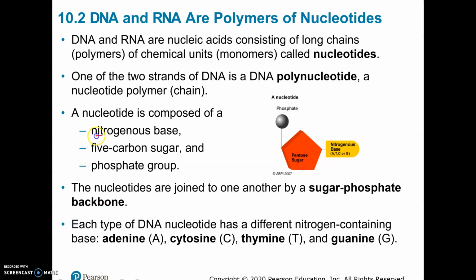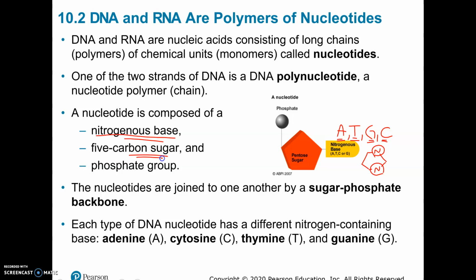What differs is the nitrogenous bases. They call it a base. I have a better picture coming up. There are 4 of these in DNA. They're called A, T, G, and C: adenine, thymine, guanine, cytosine. You may have learned about these before. When you actually draw them out, they look kind of like ring structures, and there's nitrogen in them. So that's one way you know that it's a nitrogenous base: you'll actually see nitrogen atoms as part of the structure of them. This is a very simplified version.